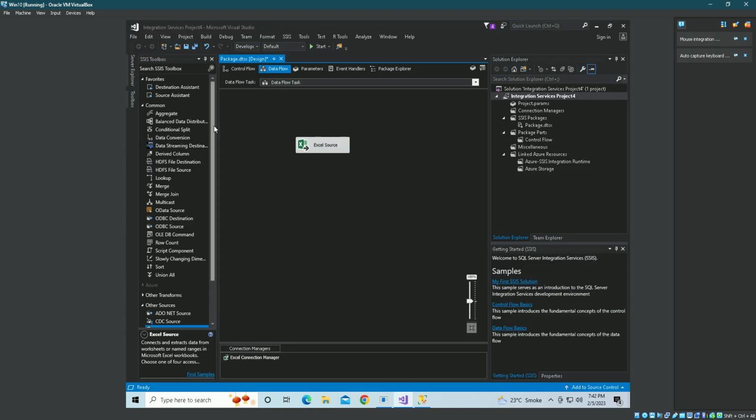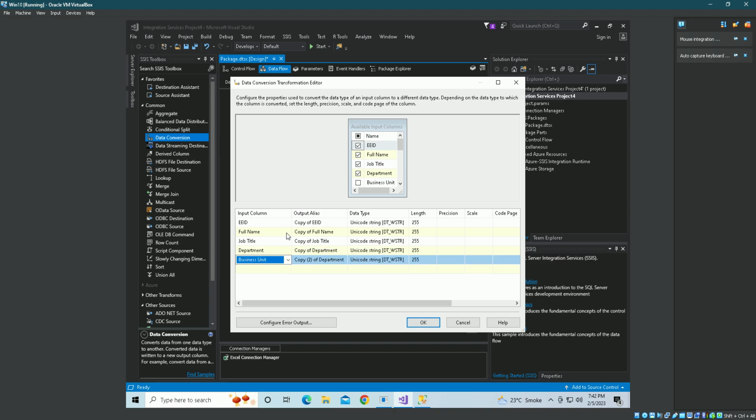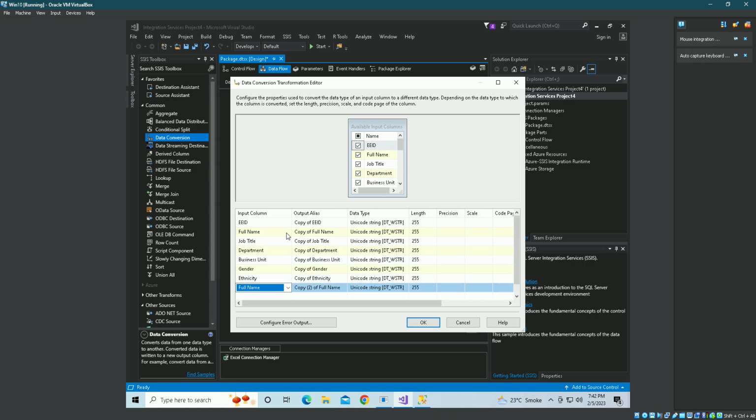Okay, so before we send our data, we need to convert it. We connect both of these. Now in here, we need to select all of these. Just do as I'm doing. You can choose to do all of them or do a few of them.